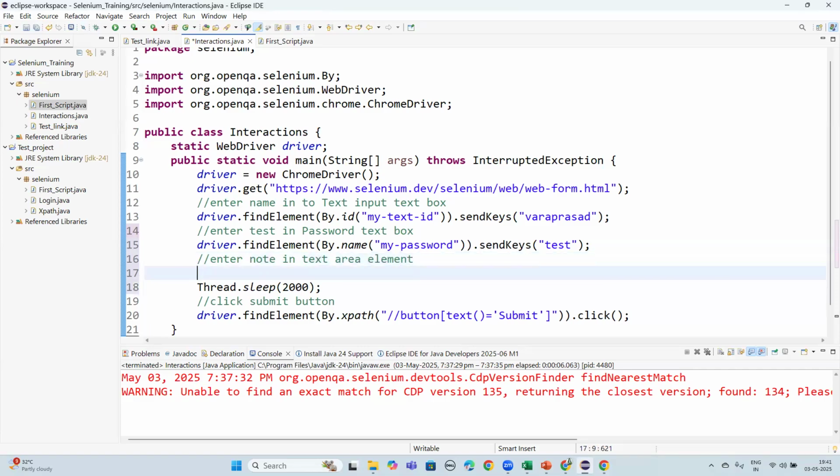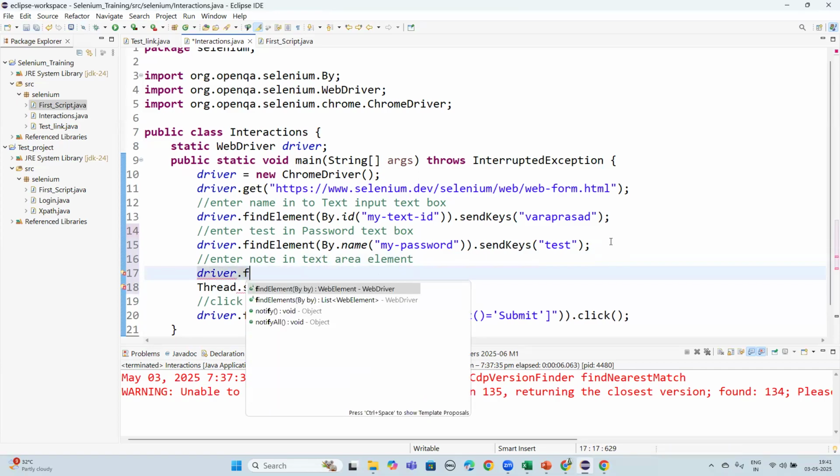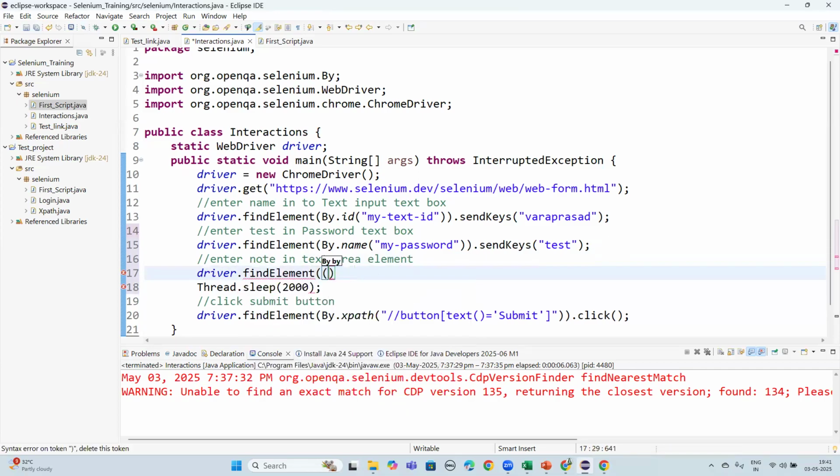So for that, add one more statement here: driver dot find element, again by dot name, copy that name value, and the same send keys method, and here I'm entering note. Simply see that. So it is a text area element.